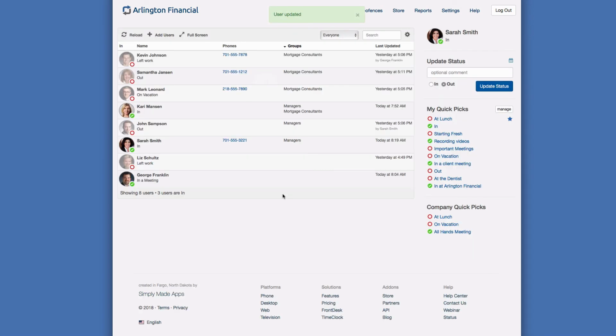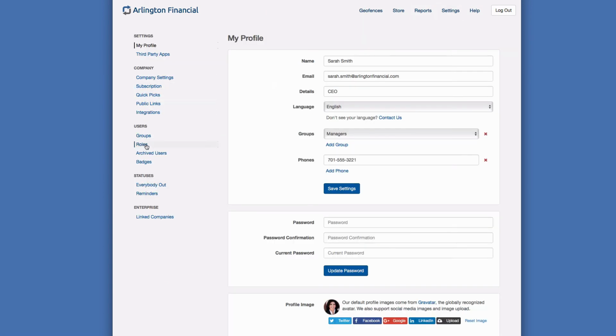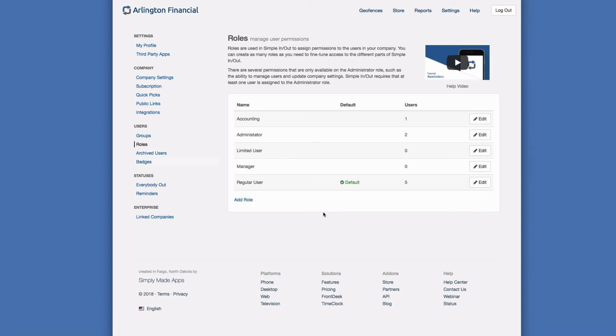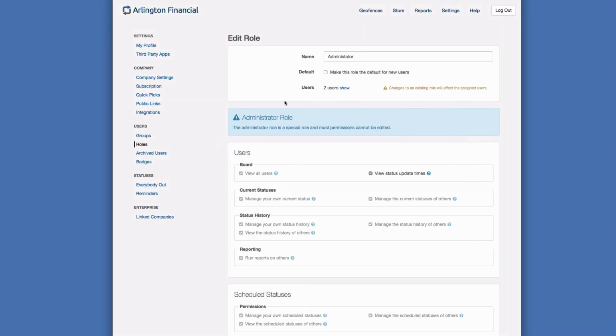So now Kevin has a different set of permissions. He can do all of those different things that were on that particular role. One final note I'm going to make before we close our video today: as I go over here and click back on our role manager, I want to draw special attention to the administrator role. The administrator role is a special role. You cannot delete the administrator role, and there must always be one user on the administrator role. If I click on edit here to edit the administrator role, you'll notice we get this special message: this is a special role, and most of the permissions cannot be edited.